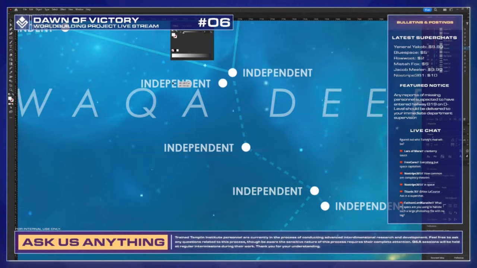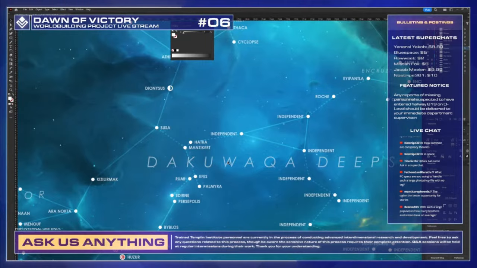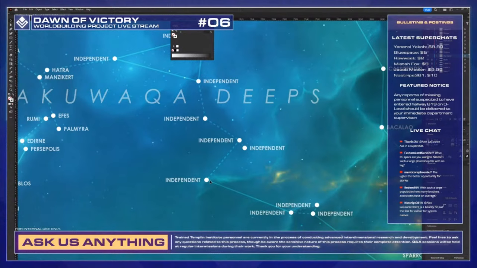So, what is my objective here? Right now my problem is that these strings leading into the deeps seem a bit too long for how weak they are. This one's pretty goddamn long. All right, what if... I kind of like this idea where we have another isolated string connecting two weaker zones.